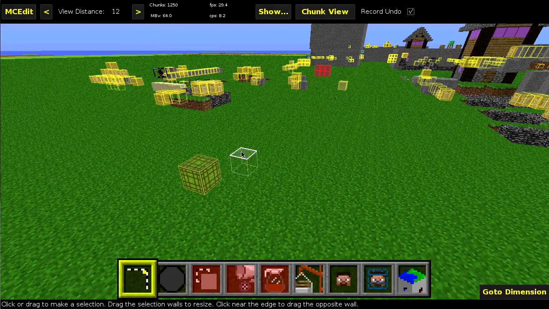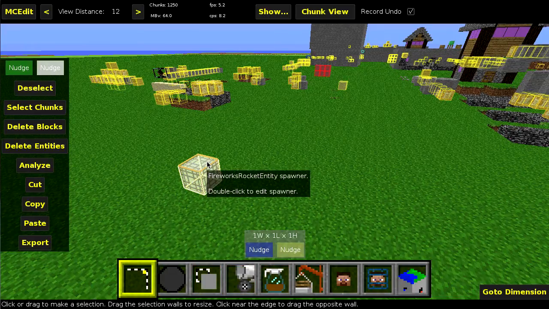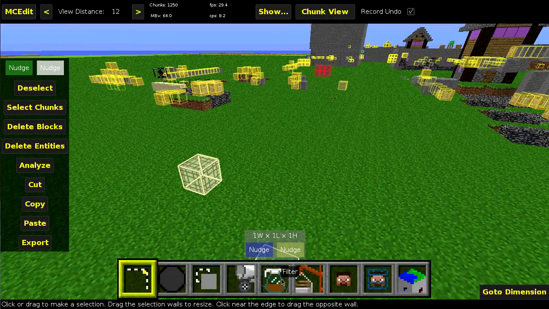Hello, so in this video I've got an update for my NBT editor filter. This filter is, I think, by far my most versatile filter, and now I've expanded it. Just a quick note, I have ported it to Linux and Mac, and I'll show how that works in a bit, but I just want to go over some of the new features I added that's present in both versions of the filter.